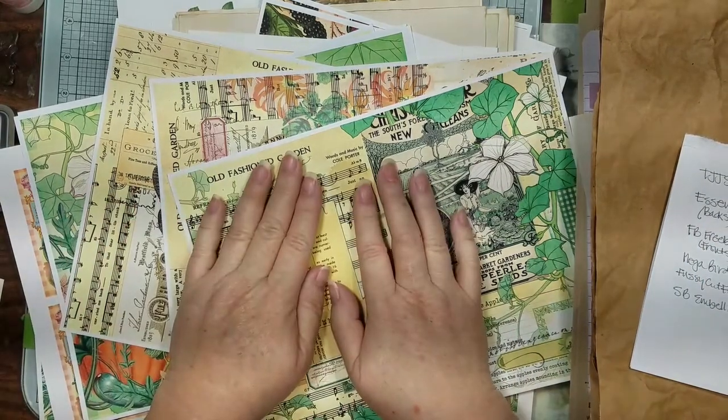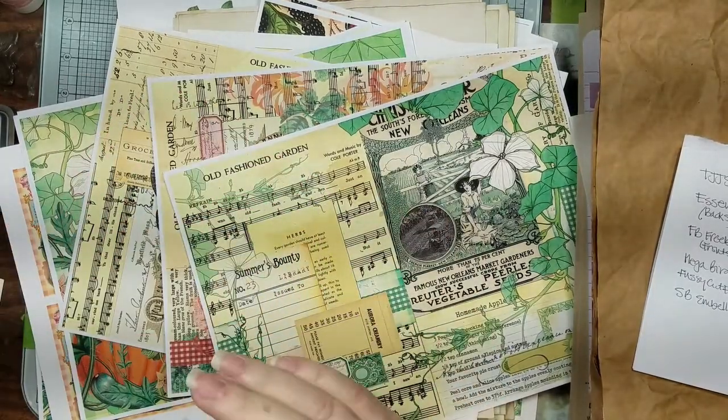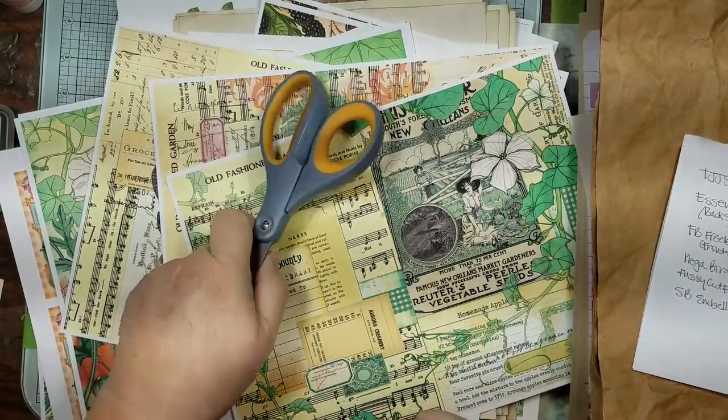We are going to make 3 journals. I mean, I'm challenging myself. I've thrown down, well, here's my gauntlet. I don't really have a gauntlet, but I've thrown down the gauntlet. We're going to do this.